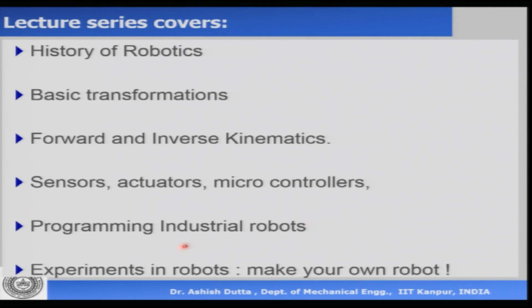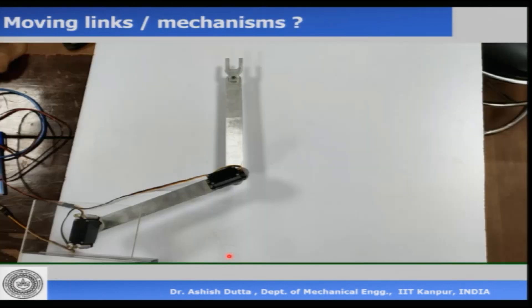Towards the end of the course, we will look at several experiments in robotics. For example, we had looked at this very simple two-arm manipulator, which can move from one point to another point and do a task. It is controlled by a servo motor and then by some kind of a controller. If you were to make a robot yourself — a serial arm which is going to pick up something from one point and put it at some other point — what are the basic things you need, like motors and controllers?